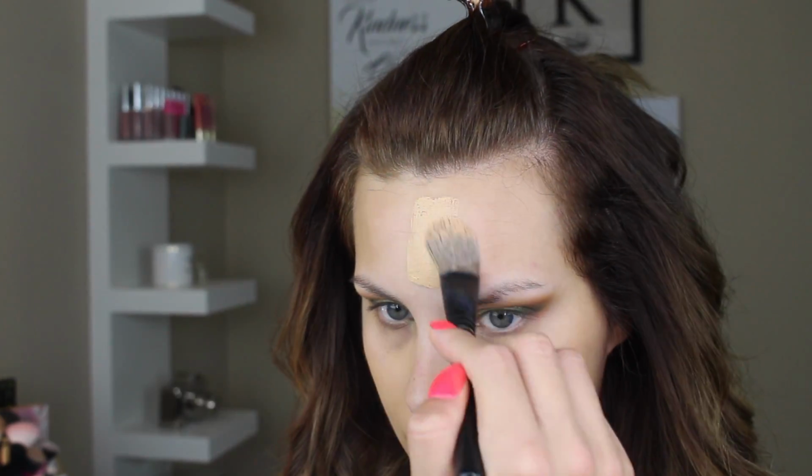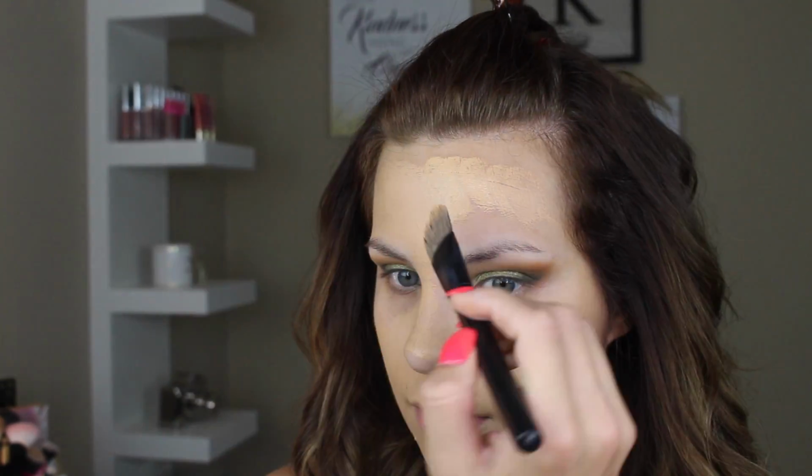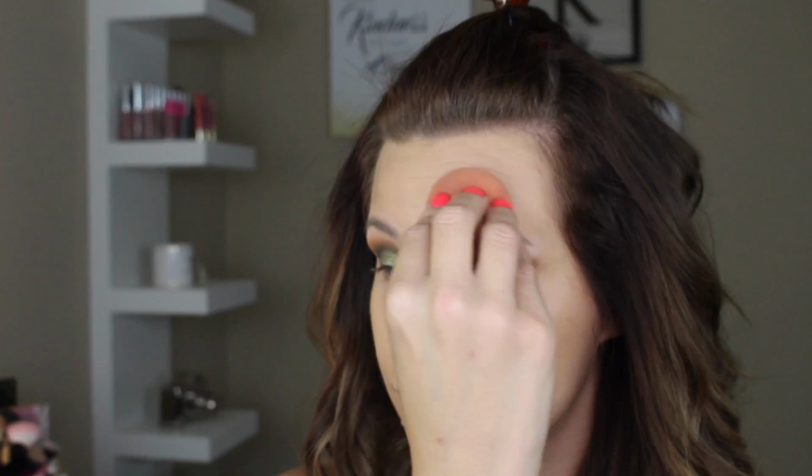And then another pointer is to make sure that you go onto your ears and onto your neck when applying foundation, because even if you have your correct color, it may be off just by a little tiny bit and you'll be able to tell.